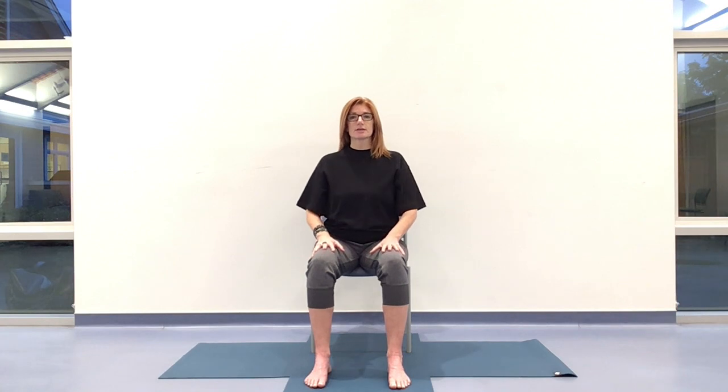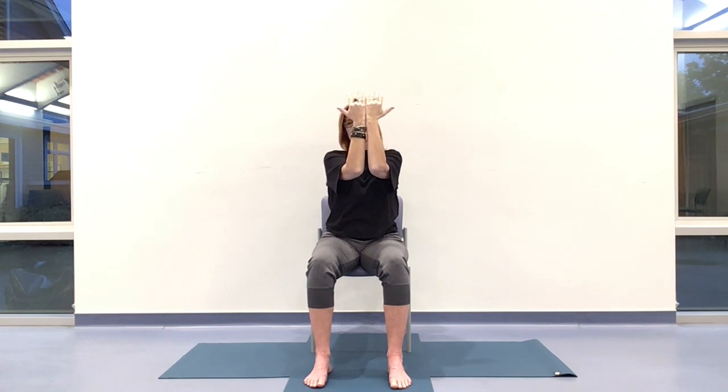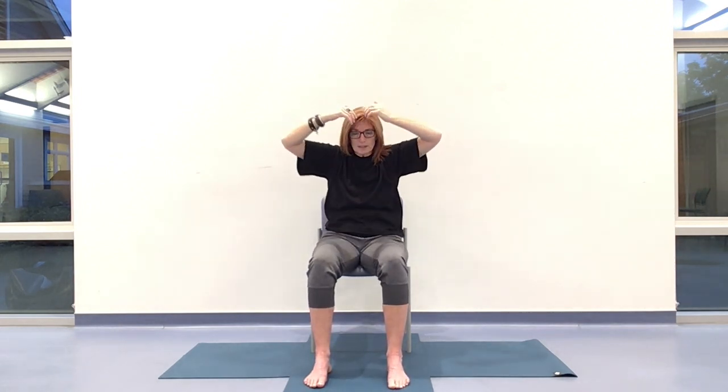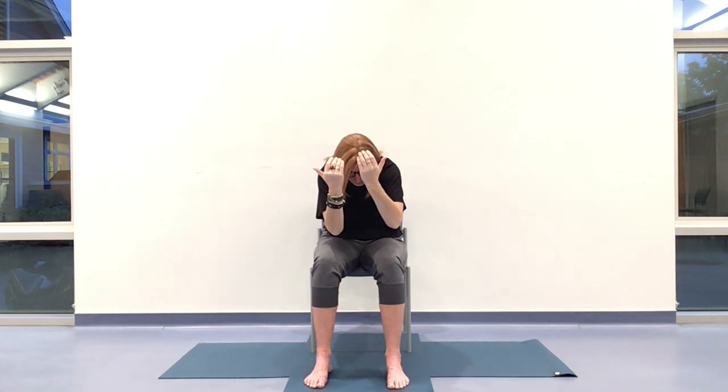Notice how this feels for you. If this feels great, then stay. If you want to add on with the arms, let's cactus the arms — draw the elbows, the shoulder blades, the back of the hands towards each other. And on the exhale, keeping the elbows bent, take the elbows and pinky fingers towards each other and curl in. Inhaling with this openness through the front of the chest — as we get into the arms, we're opening up through those pectoral muscles. On the exhale, curling down and in. Keeping the movement flowing through the entire breath, so that inhale is the opening of the front body, and the exhale is the widening of the back body.